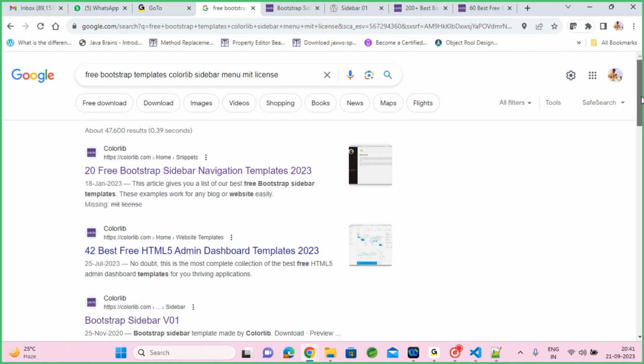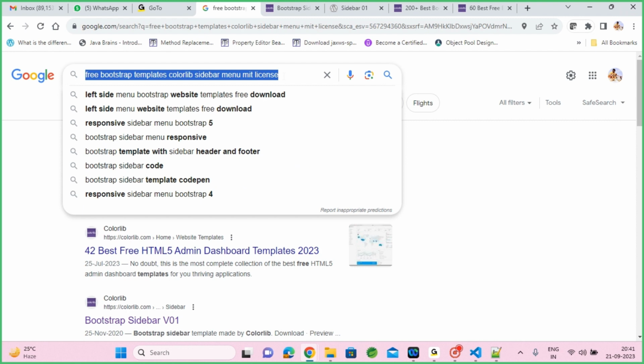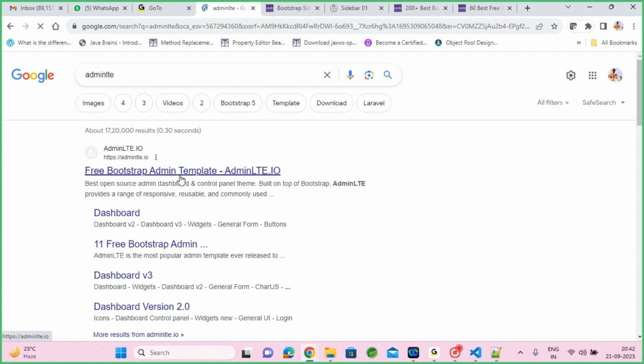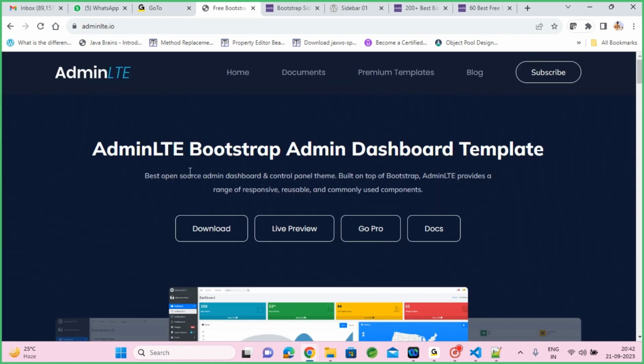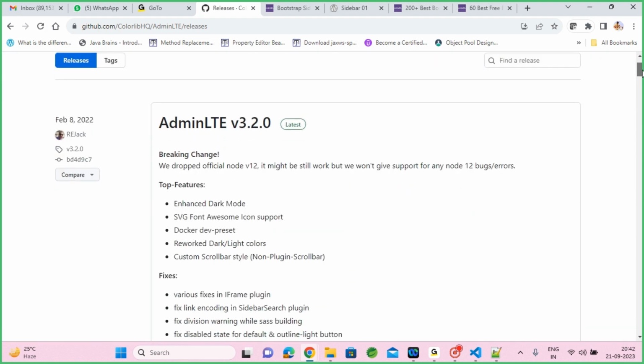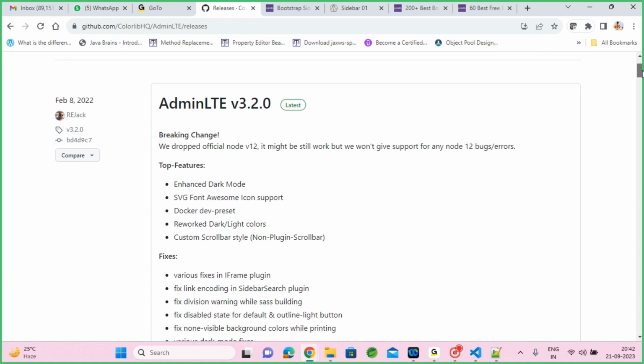Okay, let me see AdminLTE template, which is very famous. Free bootstrap. I got you.